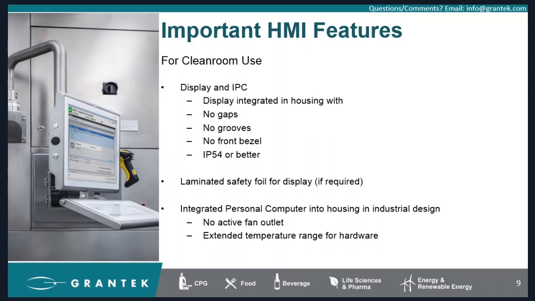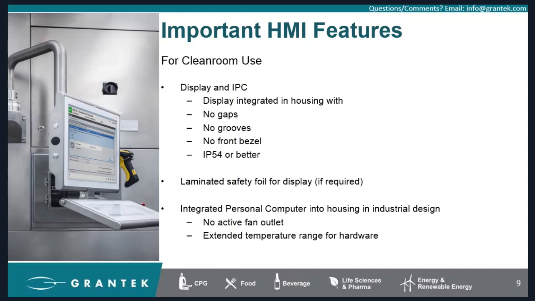Some of the HMIs do offer a laminated safety foil for the display, and this is a security feature depending on where the HMI is mounted. It's really there to prevent that if something happens to the HMI, someone damages the front glass in whatever way you can imagine, no glass shards pollute the product.